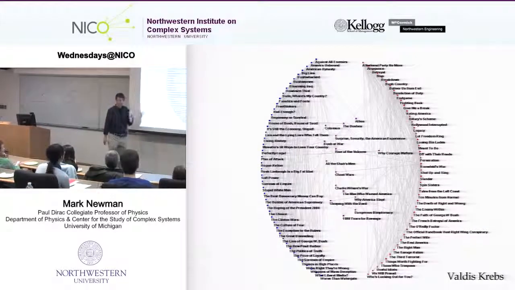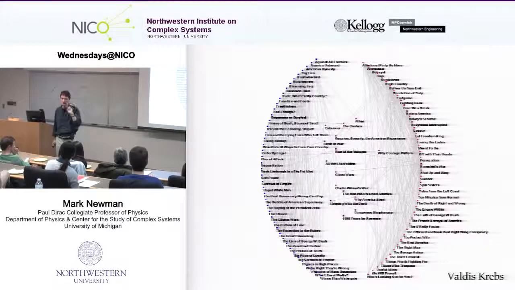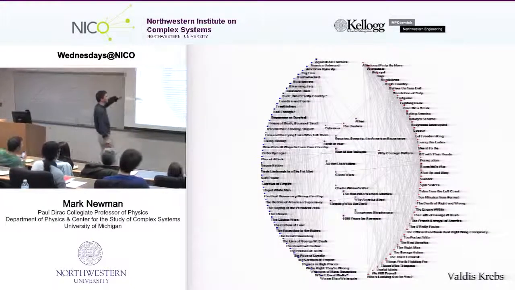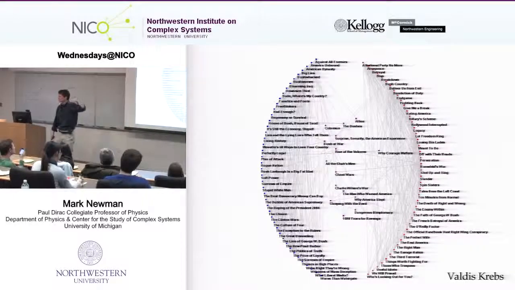The edges are frequent co-purchasing on the online bookseller Amazon.com. Right? So if you go on Amazon and you look up a book, it'll say people who bought this book also bought these other books. You see that thing? Okay, so that's what it is. He just went on Amazon. He looked up every one of these books. There's about 100 of them. And he found out which ones were frequently purchased by the same people, and he filled in the lines.